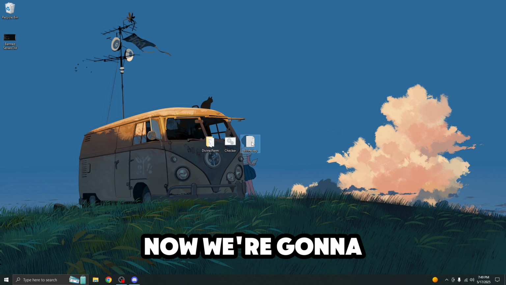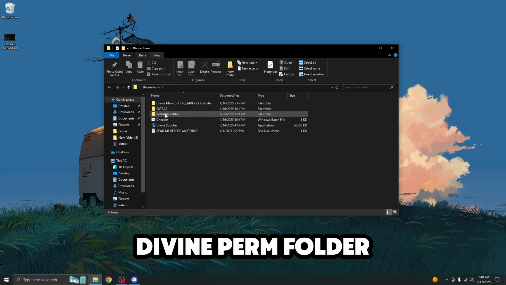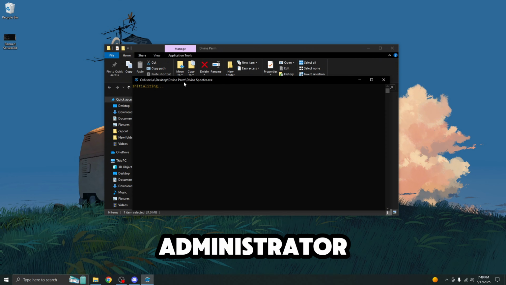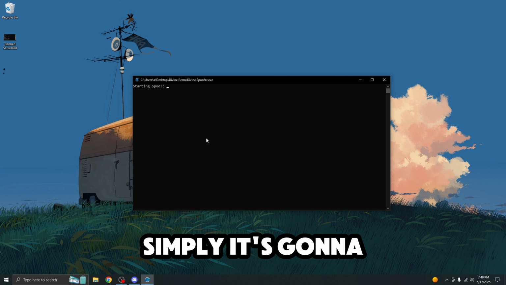Close that out. Now we're going to grab our license key for the spoofer. This is the license key you get after purchasing. Open up the Divine Perm folder, right click Divine Spoofer, and run it as administrator. Now once you run it as administrator, it's going to give us a prompt and ask us for our license key. You're just going to paste it in, and it's going to say license accepted.